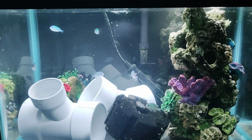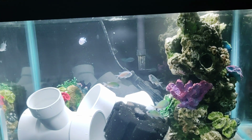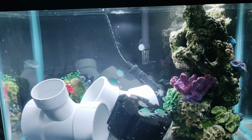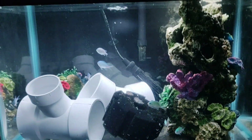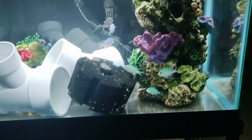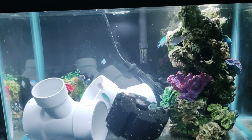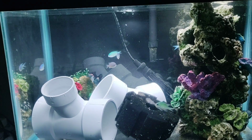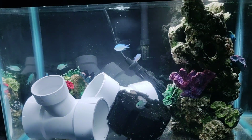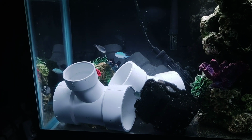They are pets, and they definitely live a long time, so just do your best. Now there will always be incidents and such that you can't control. There's fish out there that's harder to keep or quarantine, so definitely do your research first. Don't just jump in and start getting any fish that you like. Now I have dealt with blue-green chromis in the past, as my big 7 chromis in my 90-gallon already, and this is how I quarantine. Just observe them for 1 month, feed them up, fatten them up a lot, change the water a lot, and then see if there's any parasite that will show up.